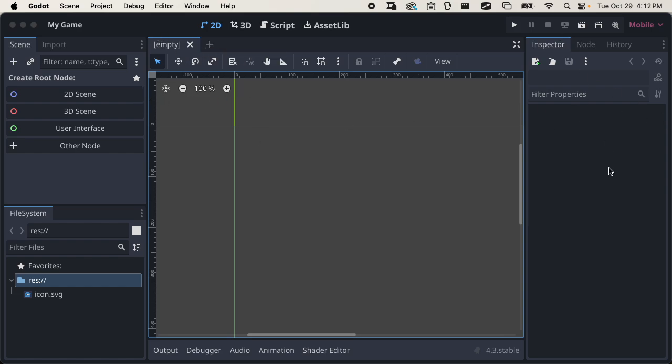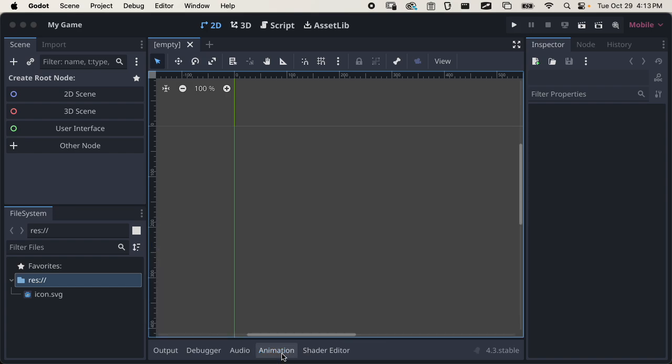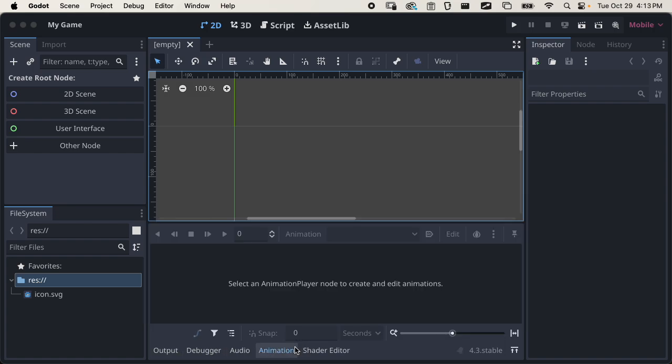This window over here is the inspector window. It tells us information about the different components in our scene. We'll look at it and use it as we go over stuff. So those are the basics. This guy down here is sort of a contextual editor. So depending on what we're doing, this thing might pop up and we'll use it to edit different parts. So you can see, like if we're working on animation, this animation editor will pop up.